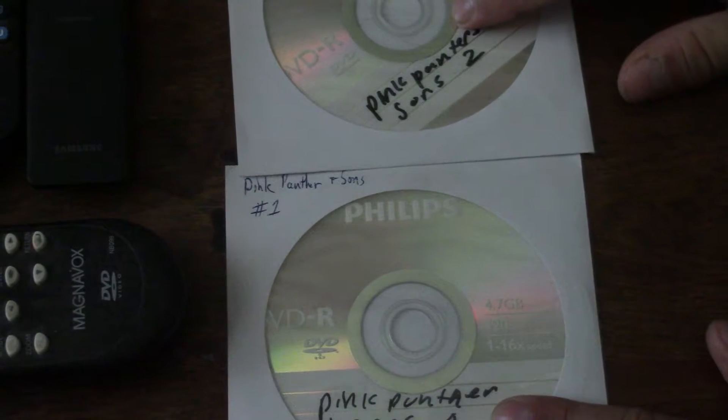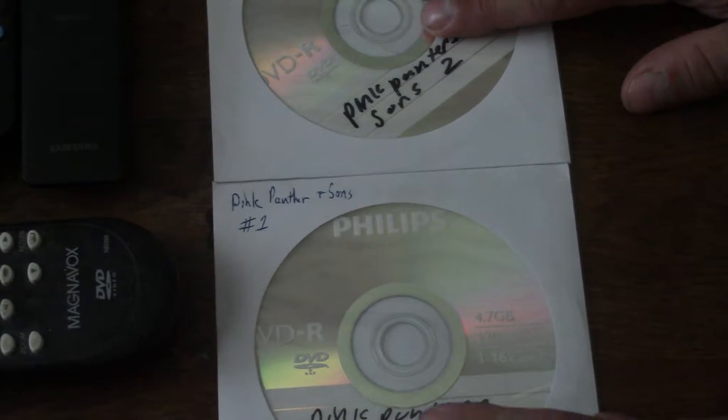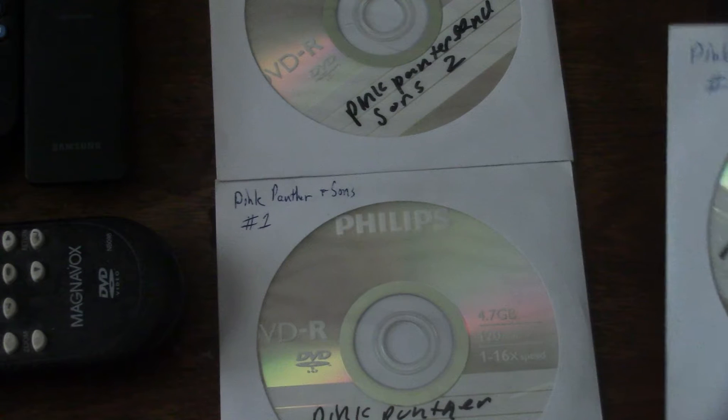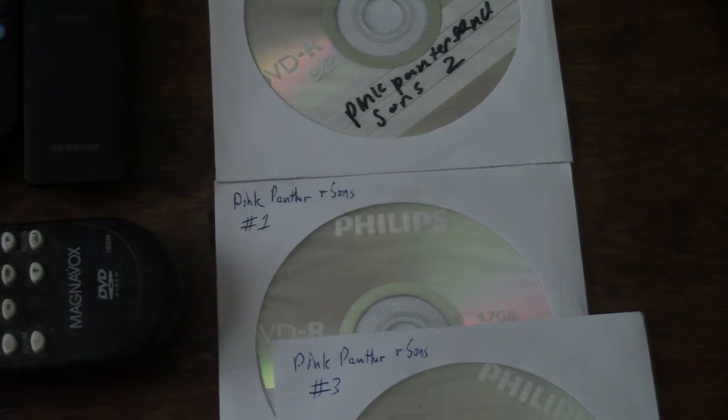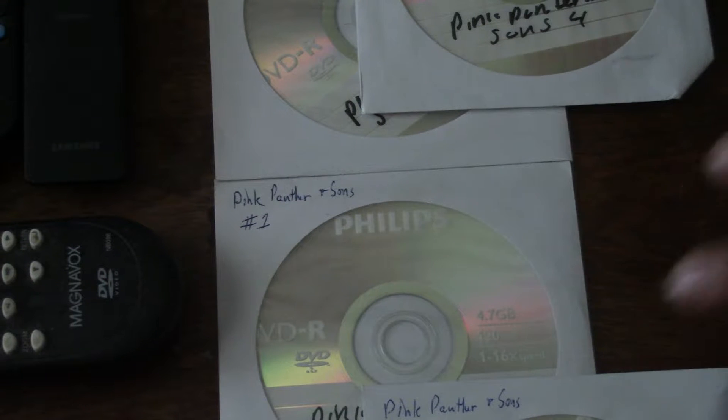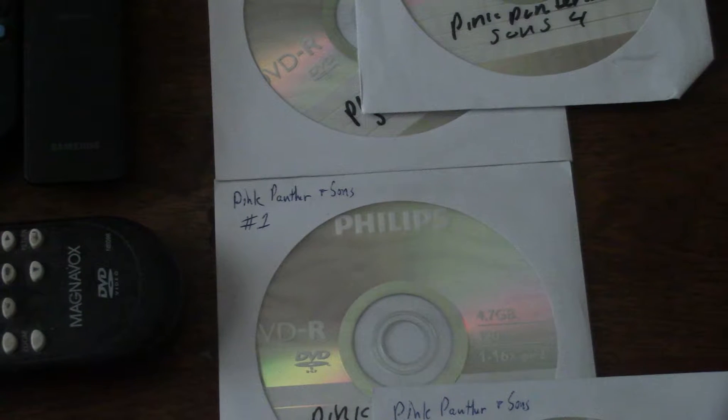They did that series and it ran for a couple of seasons — I think two seasons. Unfortunately it hasn't gotten any official physical release yet, but you can find it on the official YouTube Pink Panther page and even download it from there. I bought this off iOffer before it went down. Now there are other places like Collectors Haven stepping up. This is basically four discs comprising the entire series — both seasons, all the episodes — which is pretty cool.